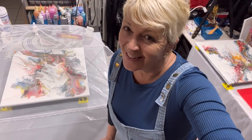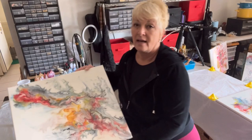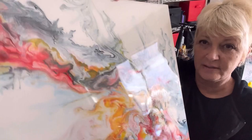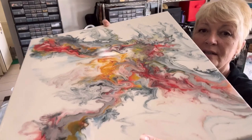I just came to show you, that's the next day. Yesterday we did this painting, those four canvas, and now I have two resin, and I'm gonna show you the result. And I don't know if you guys can see, but it's beautiful, shiny glass finish of the resin. I'm still gonna clean this. I have to remove all those tapes, and it's ready for shipping.